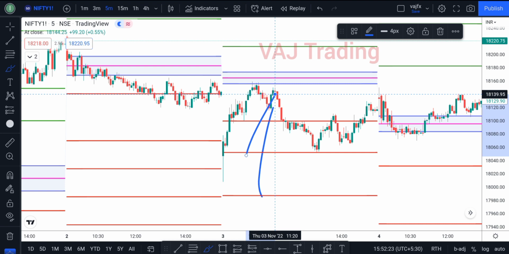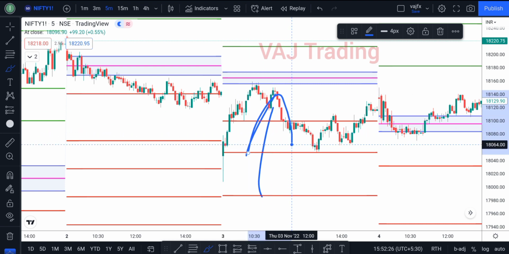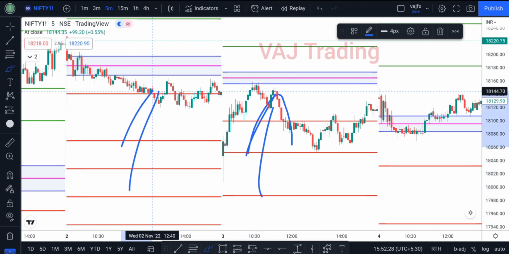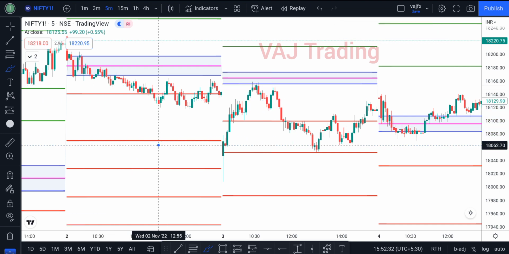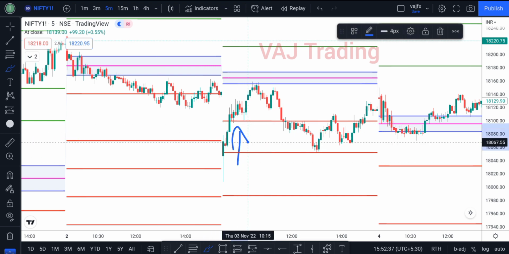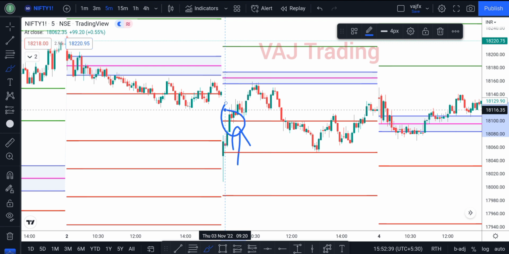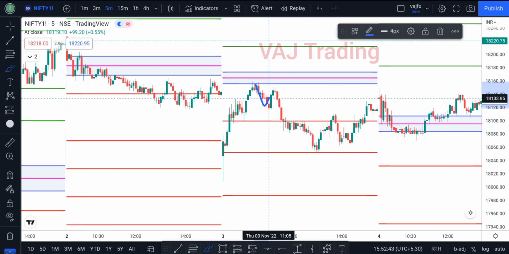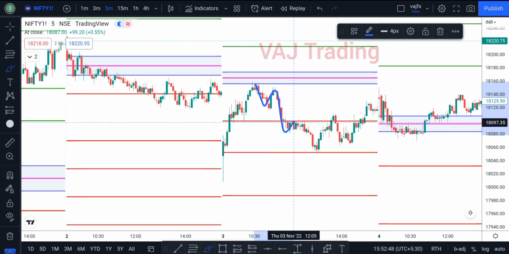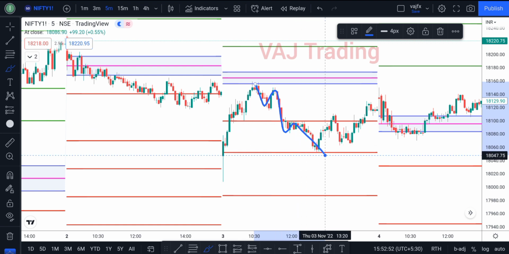On this day this CPR is below this CPR, which means this is a descending CPR. So on this day we will look only for what? Short entries. There is no need for us to look for a buy entry from here, because we have a descending CPR. On this day we got a one directional breakdown from here. So we entered short from here and ended up in profit. Let's move on.